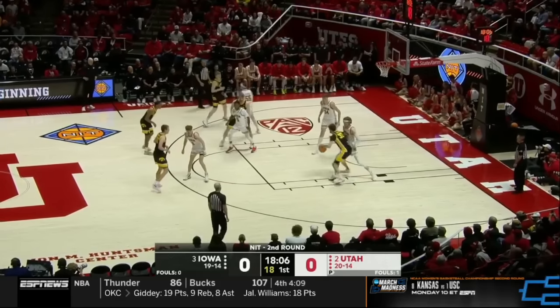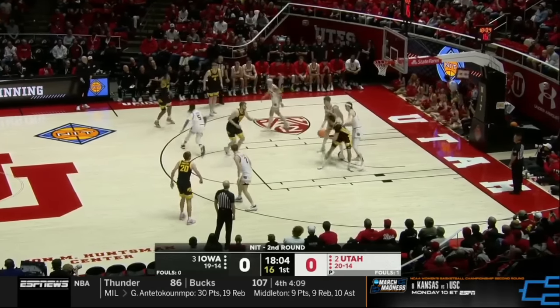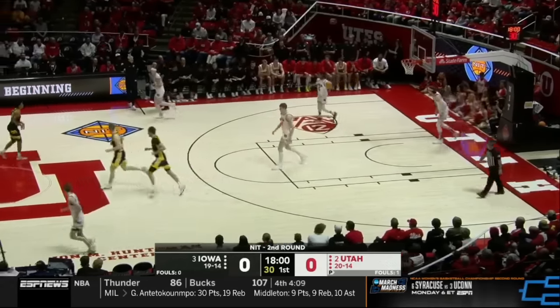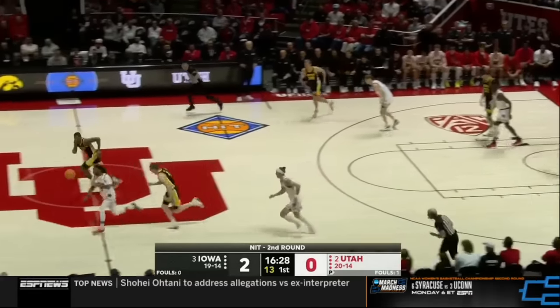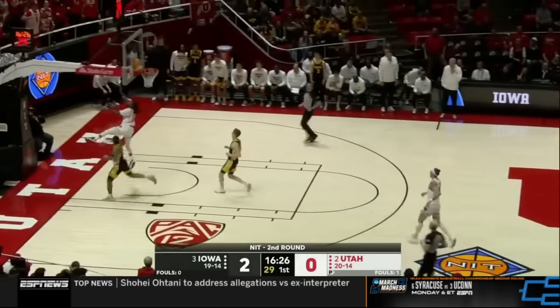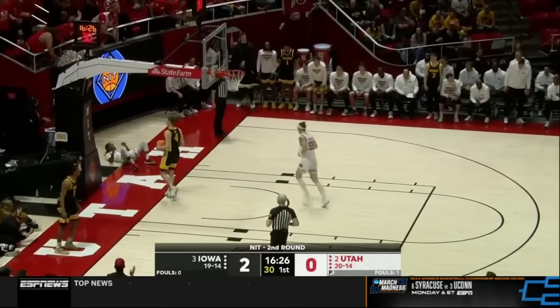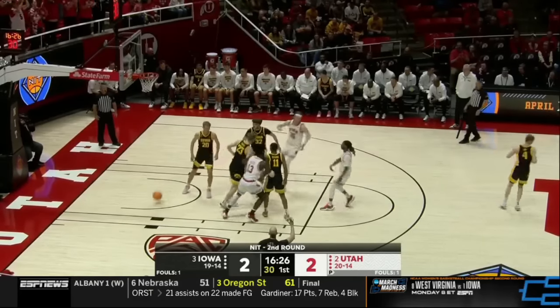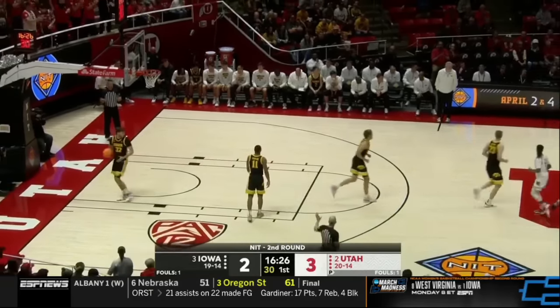Now Freeman going against Carlson. Freeman spins off the glass and we have our first two opportunities here. Ball tipped and here comes Davon Smith. And look out, Smith lays it in, is fouled, and counts the hoop. Six-inch vertical leap for Davon Smith. The three-point play is good, and the Utes go up.